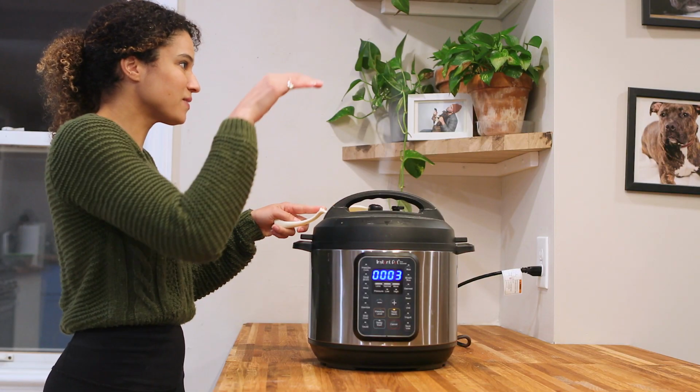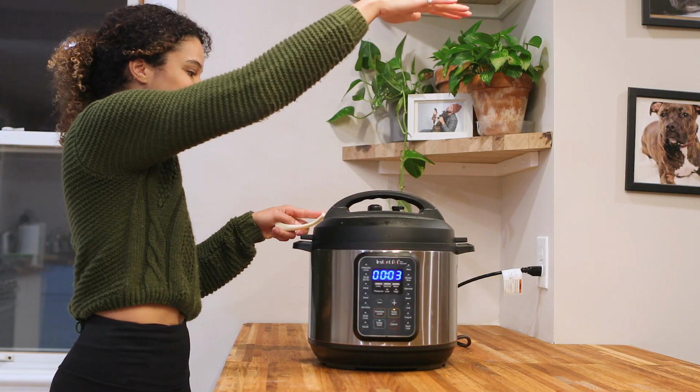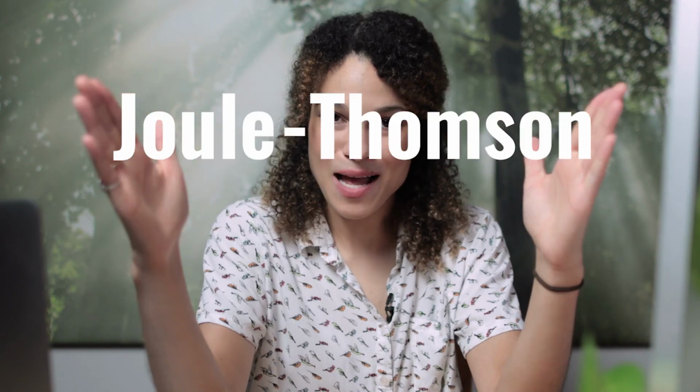So when things go from a pressurized liquid to a gas, they tend to cool. You see that same effect if you use a pressurized pot. When it's liquid and boiling, it is very, very hot. The steam escaping it actually cools really rapidly. If you were to put your hand right above where that steam is coming out, it's gonna be really hot. But even just 1 foot above that, and that air is touchable. This is called the Joule-Thomson effect.